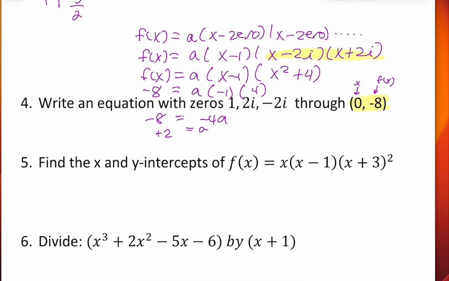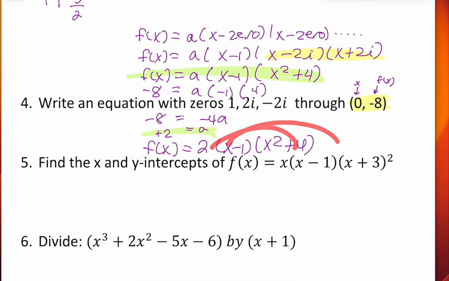Okay, anyway, so now what do we have? We have this general formula we found. We know the a value. Put that information together, we got it. So f of x is going to equal, here's our equation, 2 times x minus 1 times x squared plus 4. Now, I don't care about you multiplying it any further. I'm pretty sure you know how to do that multiplication. You would put 2 in here, then you would distribute again.